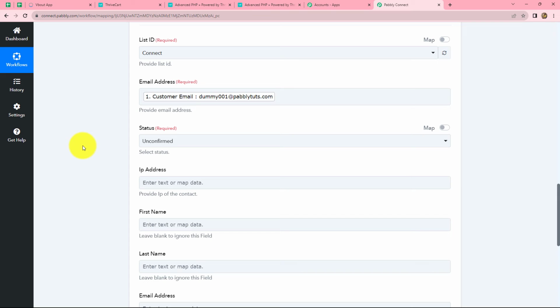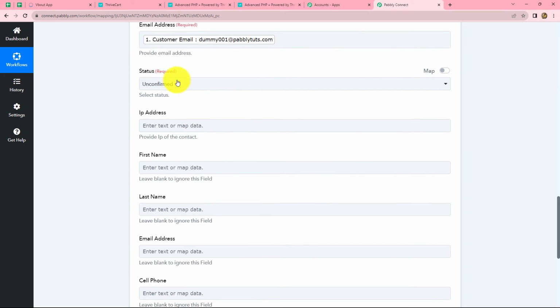So why are we mapping the data instead of entering it manually? Because we want that whenever a new response is captured in Pabbly Connect, automatically these fields should be replaced with the new data. And if we enter the data manually, then it will become static and it will not change with every new response. Therefore, the workflow will get stuck, and therefore we use the step of mapping.